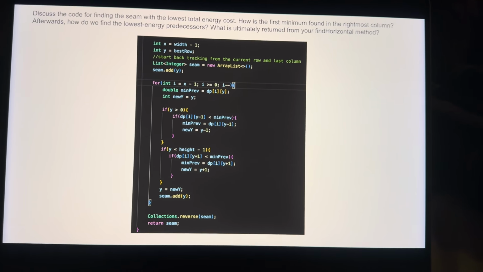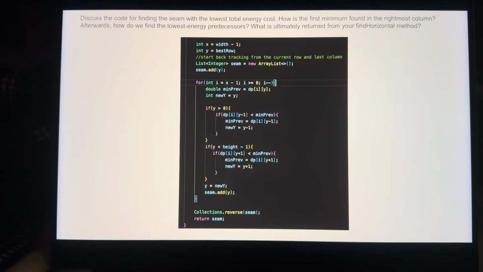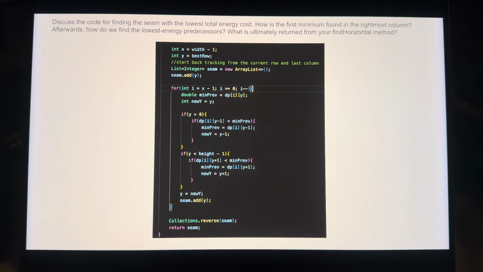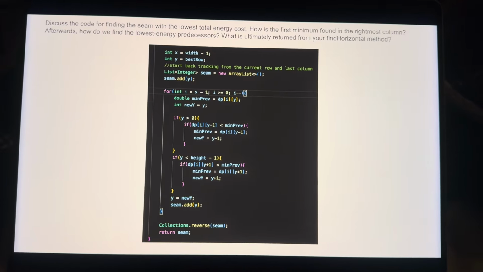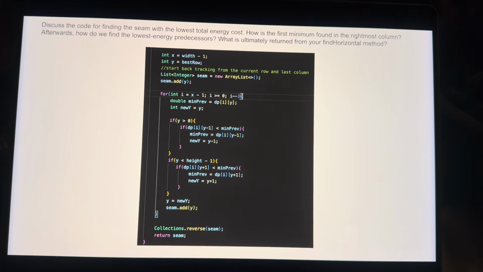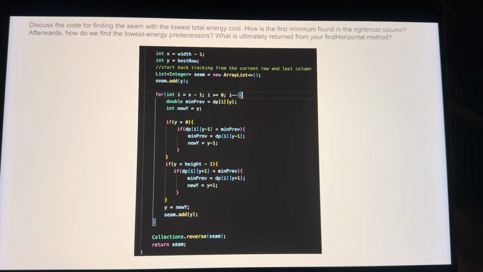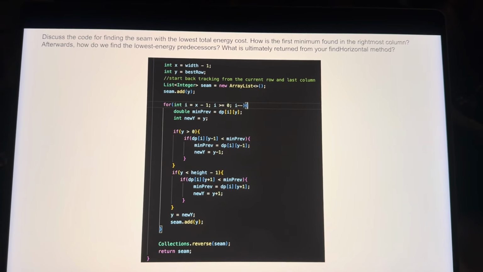And because the DP table stores the most optimal subproblem results, this guarantees correctness every single time. And so ultimately, the method returns a list of the row indices representing the horizontal seam from left to right. But because we're starting at the end, we have to reverse the list at the end of scanning through and finding the seams.